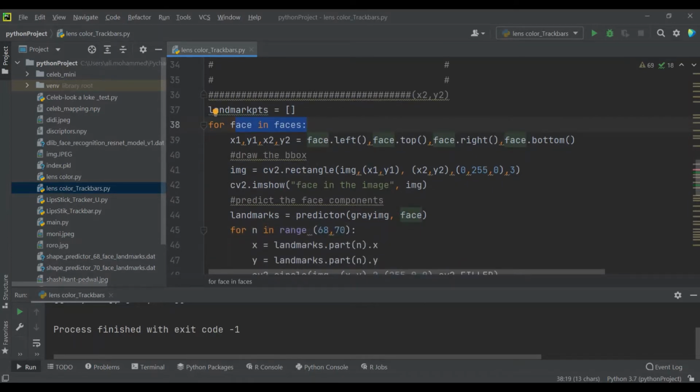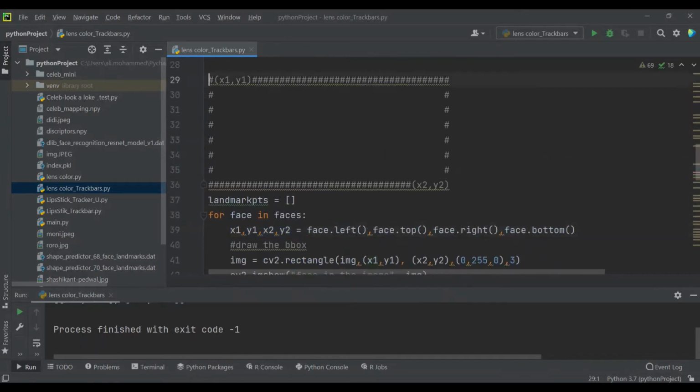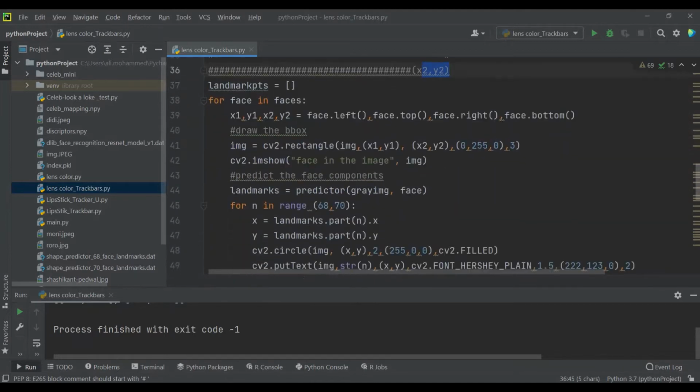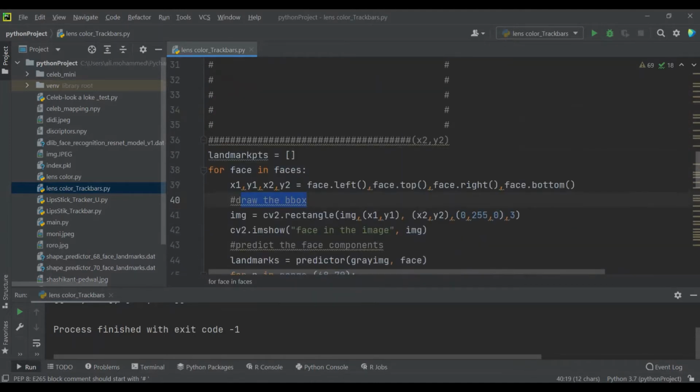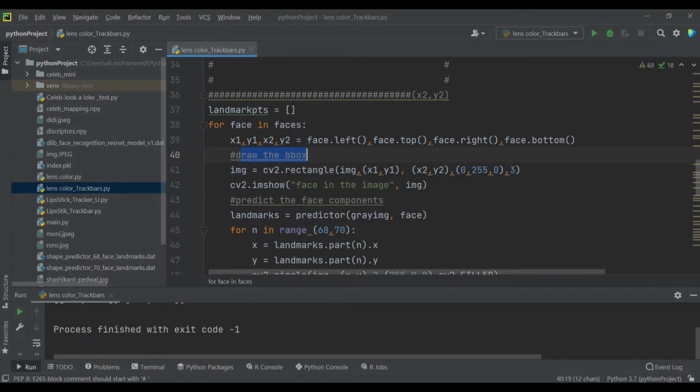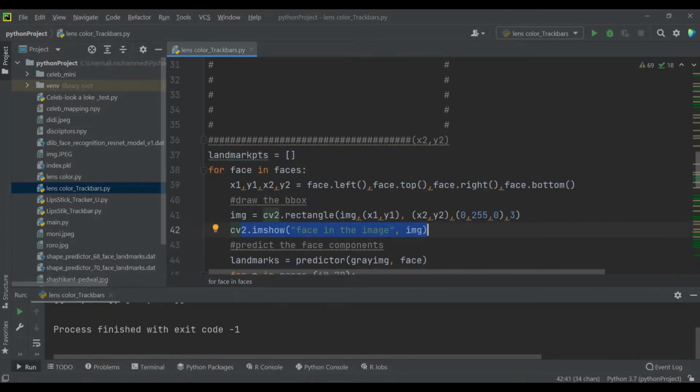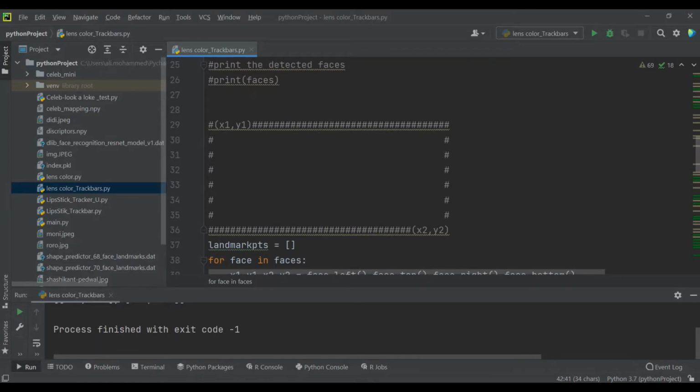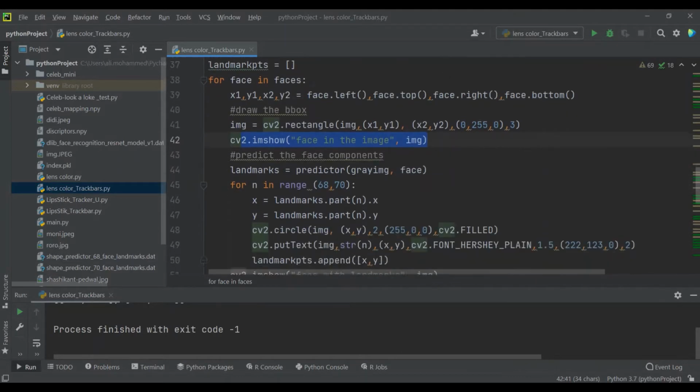From the face we get x1, y1, x2, y2. This is the start and end of each face, which is the top left and bottom right corners. Then we draw a box to see where these faces are on the image. This one is just to display, then we print out the image to see which face is located where.